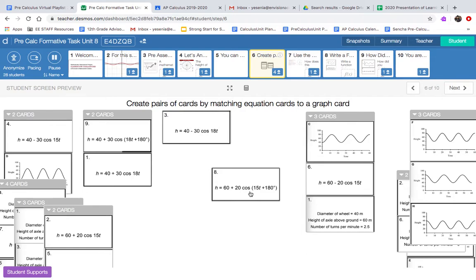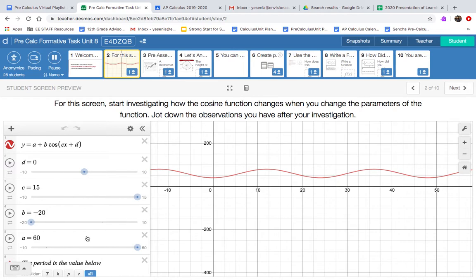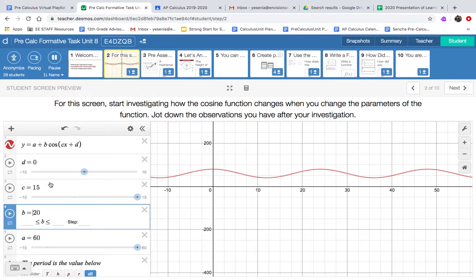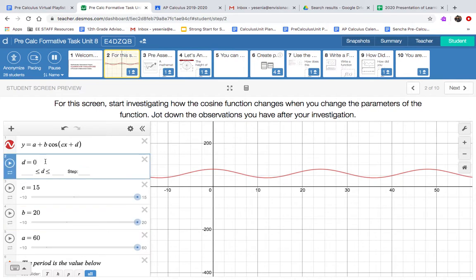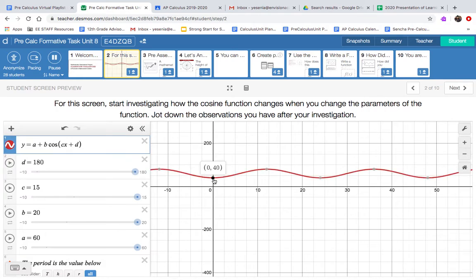All right, so now I'm going to go to Desmos and check if that one looks like the one we sketched. For this one, my A was 20, my B was positive, the C was 15, but then my D was 180. Why I think it could be this is because this gets shifted, and notice when I shift it, it does start at 40 now. It does go up to 80, and it does end again at around 24.